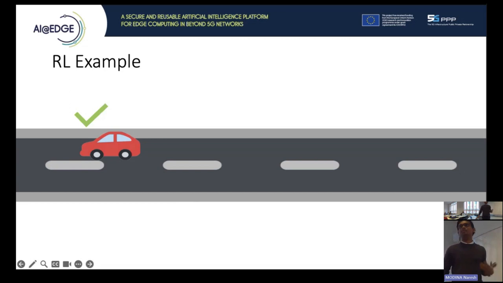So by playing this again and again, following this environment, which is sometimes a stochastic environment, you try to learn which are the good actions over a long period of time. Then, having sufficiently learned, you have a clear policy to choose an action based on the state of the system.